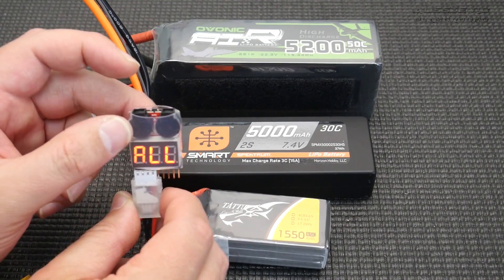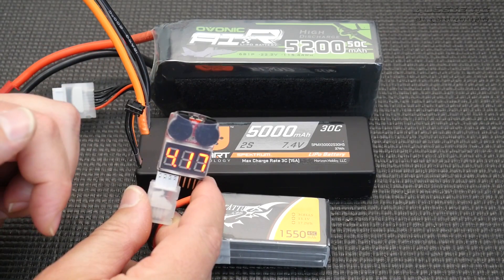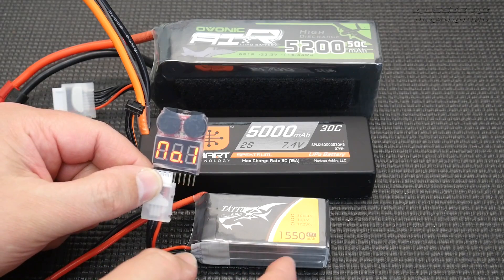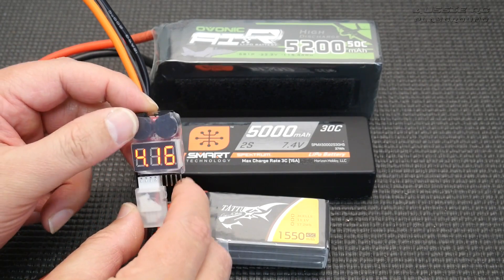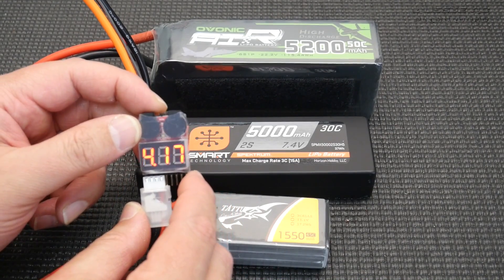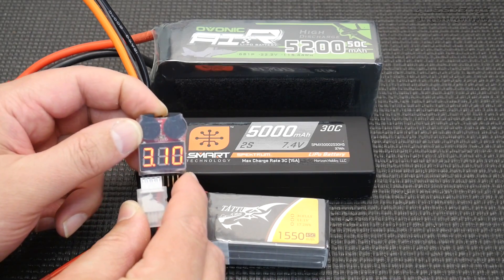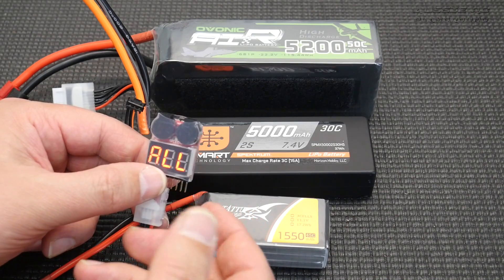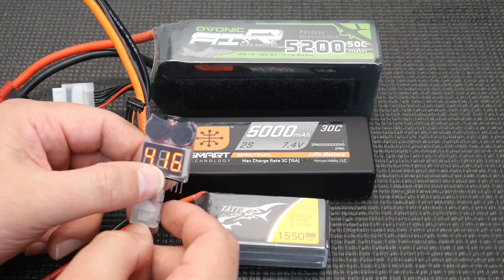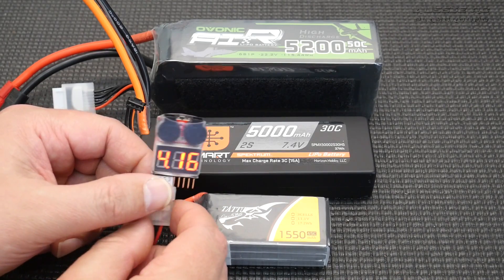To set the low voltage, if I press the button at the top once, it's just going to tell me what it's set to. It's set at 3.4, so once any cell reaches 3.4 volts — whichever one gets there first — this is going to start beeping at me. If I press it and then press it again real quick, it's going to change that low voltage setting: press, press again, and you can see 3.8, and then you just keep cycling up until you get to your desired low voltage cutoff point. This is ideal if you're using batteries not connected to an RC — maybe powering lights or something else that doesn't have a low voltage cutoff. Once it drains down, this will start beeping: time to stop using the battery and put it back on charge.